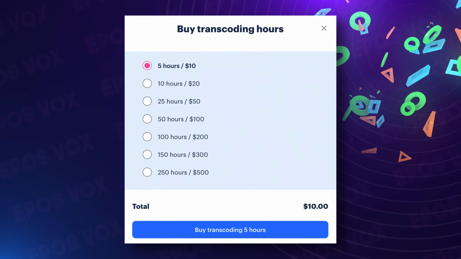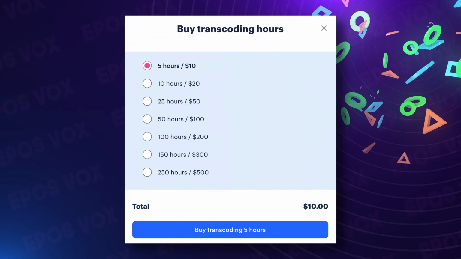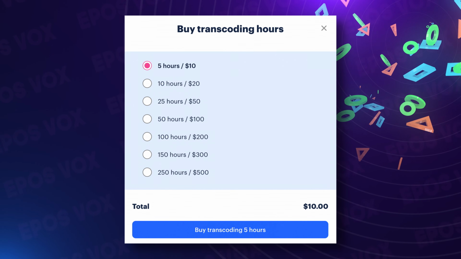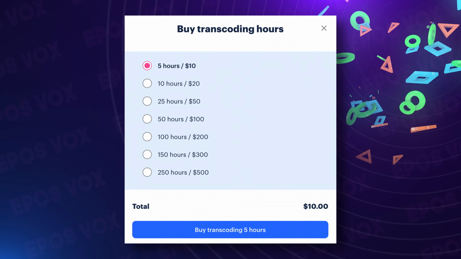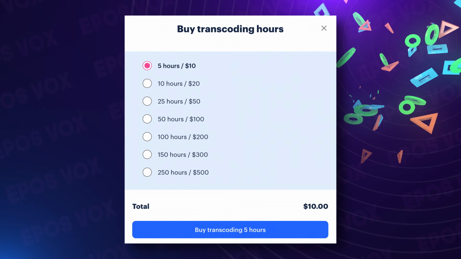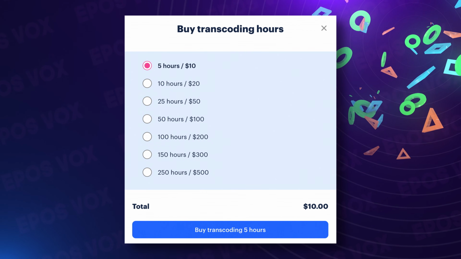Restream has the option to buy transcoding hours, which means that you can send a higher bitrate stream to Restream to use for, say, YouTube, and then squish it down for Twitch and the others using their service. But you have to pay for the hours for it, which can add up quick. It's only super viable for events or people already making a bunch of money from their stream.